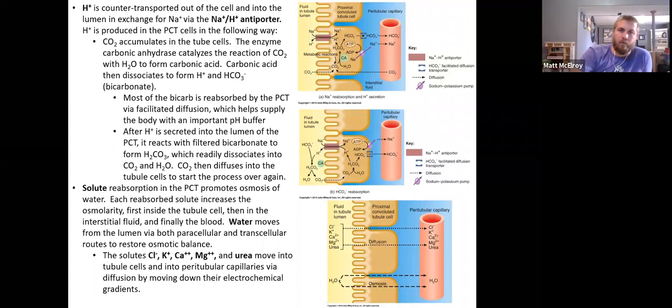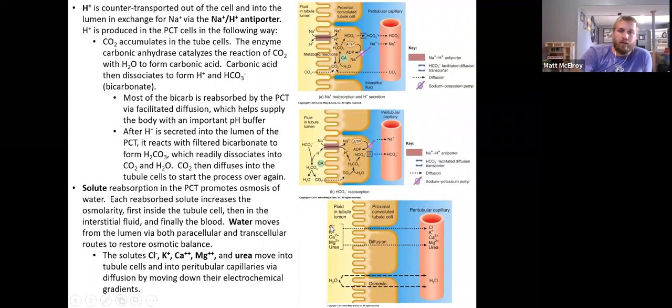The CO2 that was formed, we don't pee out the CO2 because the CO2 returns into those cells to then go through the process again. So we're just doing the same thing on both sides, just in the opposite direction, but we're forming water, which enables us to get rid of those hydrogen ions, which is super important.